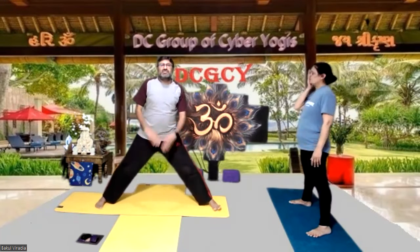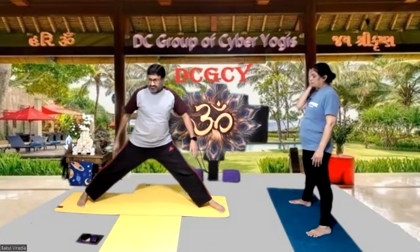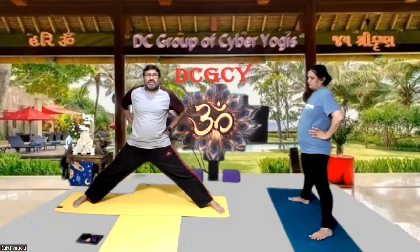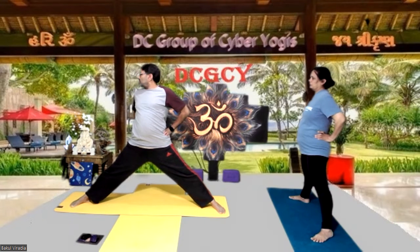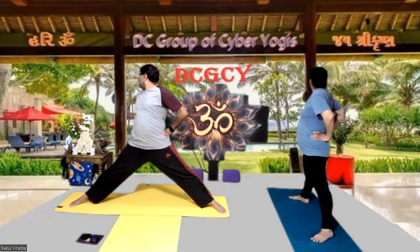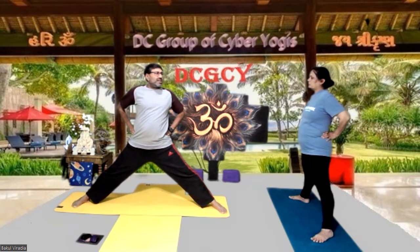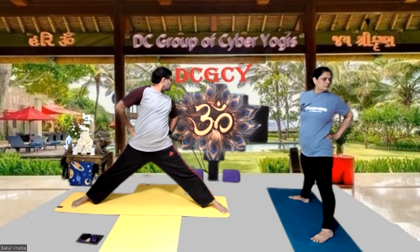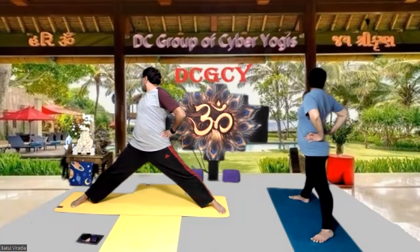Then we can separate the feet even further apart. And we will do waist rotation. You can bring both hands at the hips, holding the hips straight. Inhale, twisting the upper body. Look back, feel the full twist at the waist. Hold the breath out about 5 seconds. Inhale, come back to center. Exhale onto the other side. Second time, both sides.